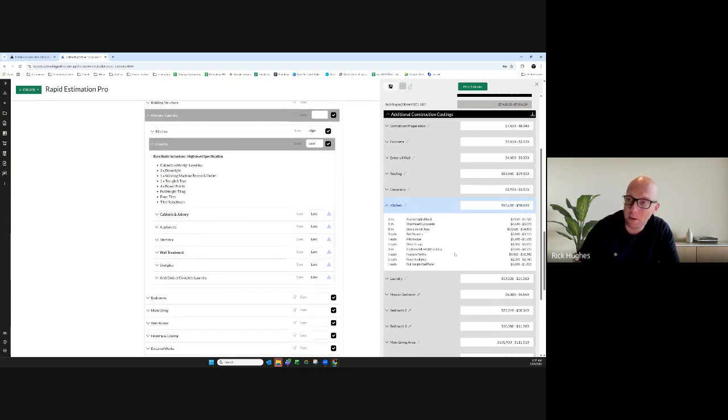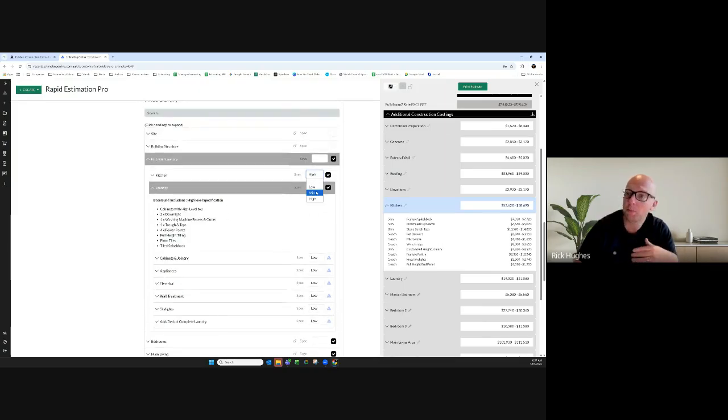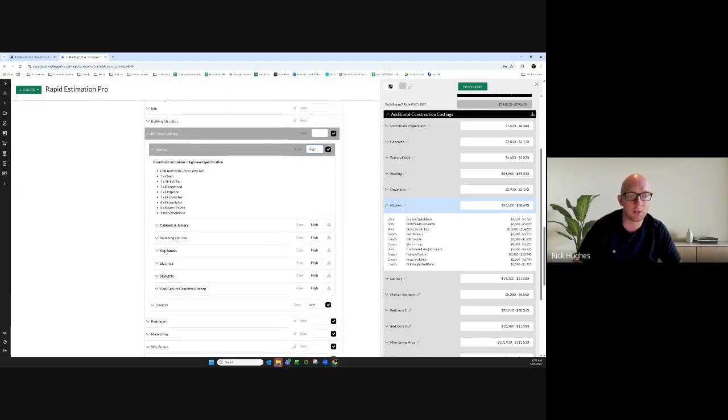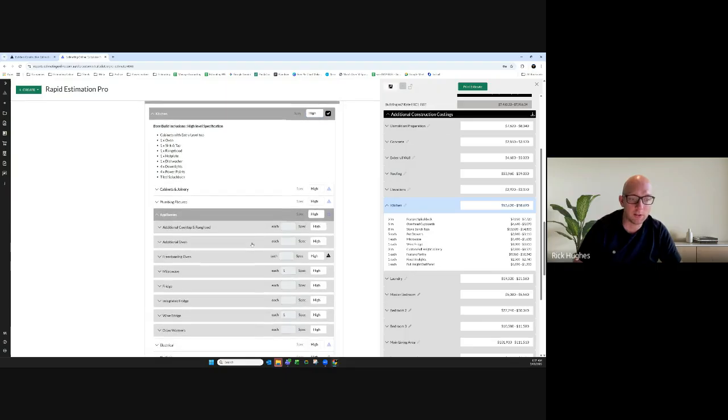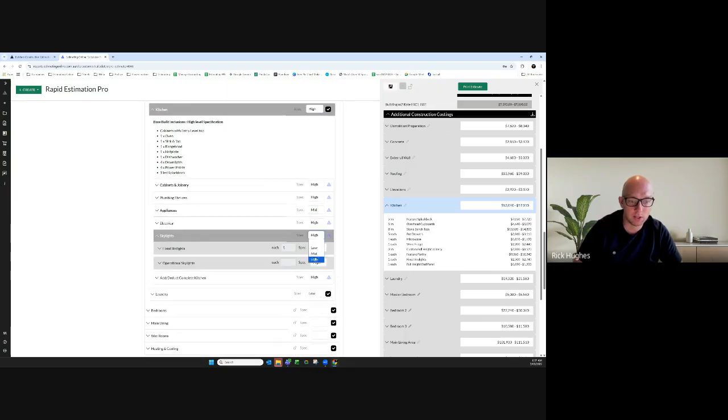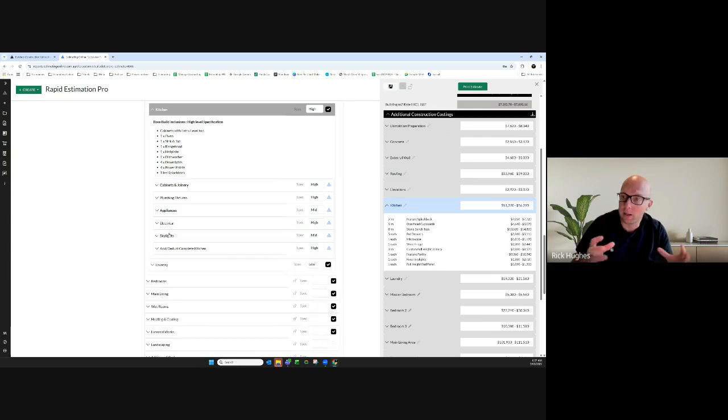If this doesn't impact the construction price as much as you thought, maybe we're going to have to put in a mid specification for the kitchen, and our price of $53,000 allowance is going to go down to $39,000. If that's still a non-negotiable, let's go back into the refinement of the items inside the kitchen. Let's go into the appliances and change that to medium. Let's go into the skylights, change that to medium. And then we can narrow it down a little bit further.